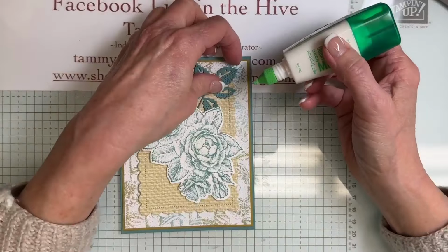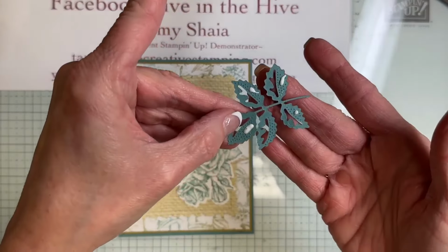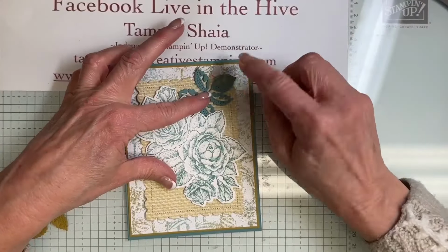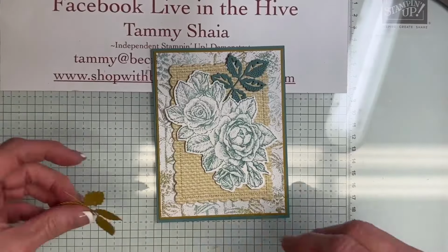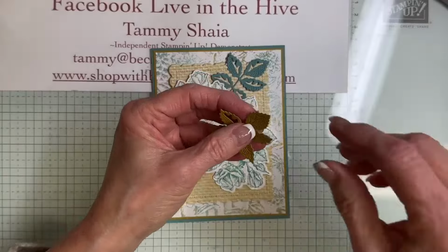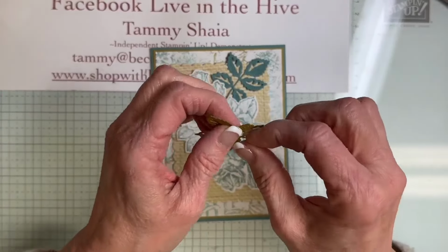I'm going to show you how I tack this on two ways. We'll do it this way first. You see these solid images? This is where you can put a little bit of glue, all right? So hang tight. And then we'll lay that down like that. And that's our first leaf. And this one, I just need to kind of poke out these little pieces real quick. So let me do that. Oh my gosh, these leaves are so gorgeous. If anyone wants me to bring this to retreat, let me know. I'll make sure that I pack it.